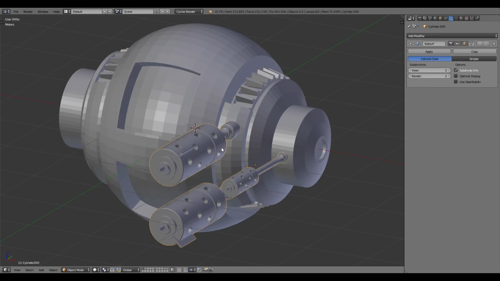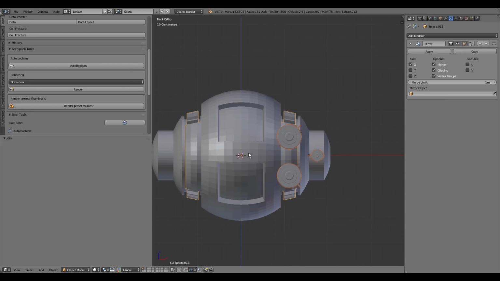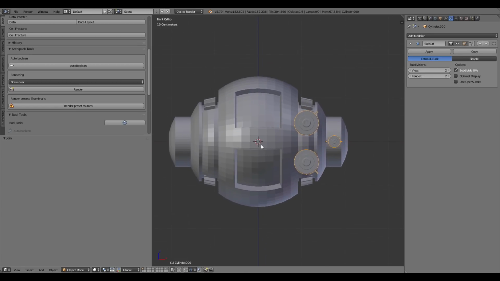The last thing we want to do, obviously just to test this, is parent these guns to that shield over here. Of course, we want that mirror on here too, don't we? But you see, this has got a subsurf, what does it? Yes, it's got a subsurf modifier on it that we don't want to go onto the cog.